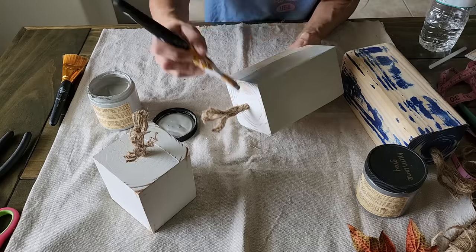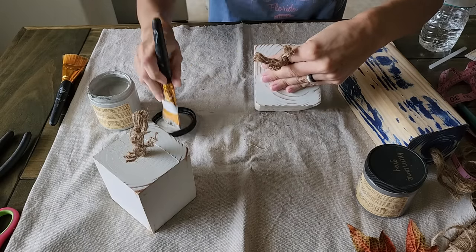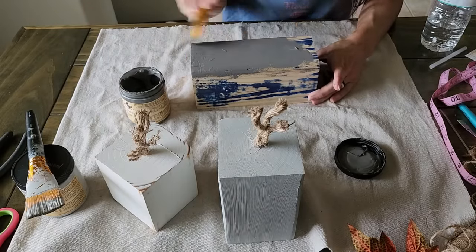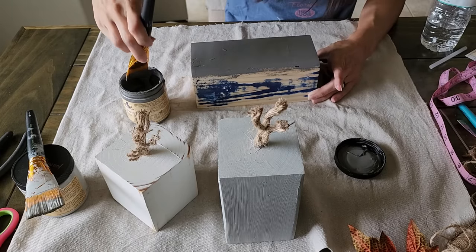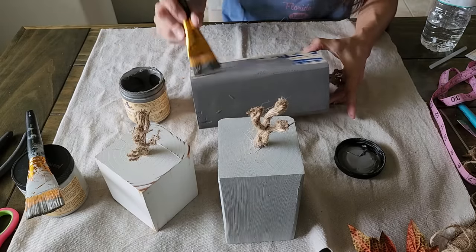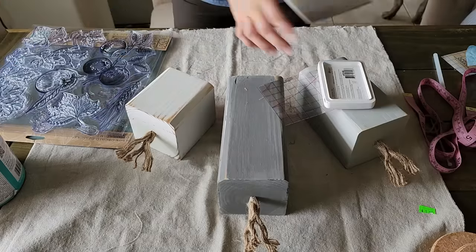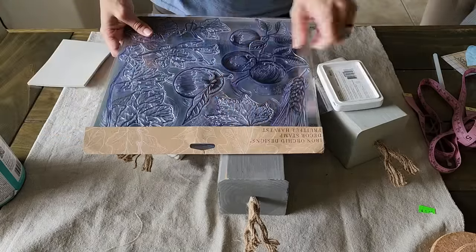I'm leaving the white small one as it is, and it is distressed already. I did sand down the middle one and the large one so that I could repaint them. And I'm doing shades of gray because I wanted more of a neutral look for these fall blocks. So they're kind of going to be like pumpkins, but they don't have to be as well. They could just be fall decor. I left the rope that I had originally used for the firecracker, I just unraveled it so it looked more whimsical.